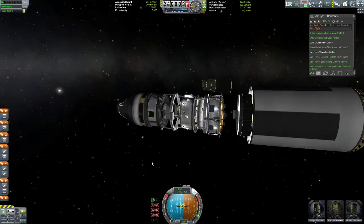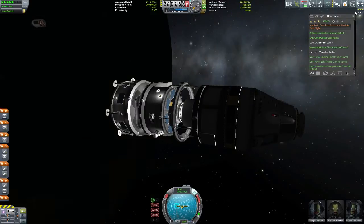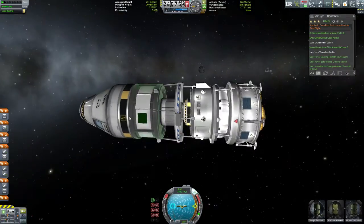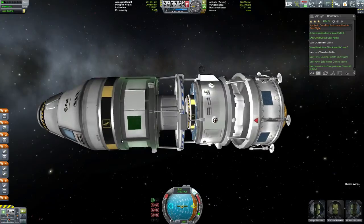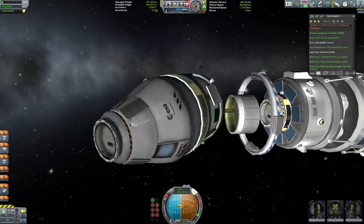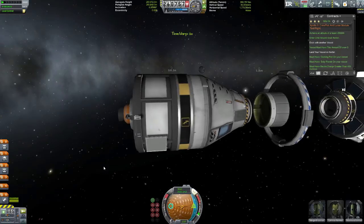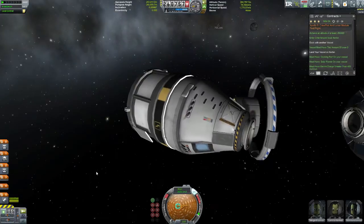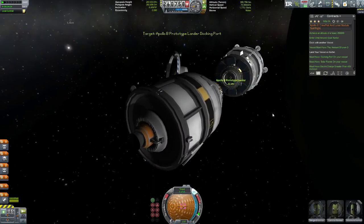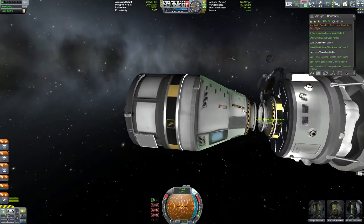So we're blowing the fairings now and the lunar module separated from the second stage. This is a little bit different than the actual Apollo mission — in the Apollo mission the lunar module stayed with the second stage and you had to actually go in and grab it, but in this case this works just as well. We still have the separator ring in between the command module and the lunar module, so we do have to separate that. I'm going to turn this baby around — I don't have RCS so I'm going to have to use the engines. I just turn them on and twist it a little bit and just bump it. Of course this is Kerbal Space Program, so we can do crazy stuff like this, because this is what Kerbals actually do. If this was done in real life it would probably be a very bad thing, because stuff doesn't like to get bumped in space.